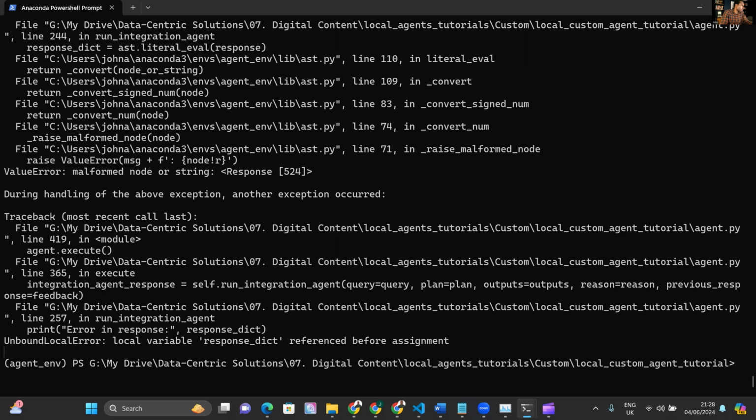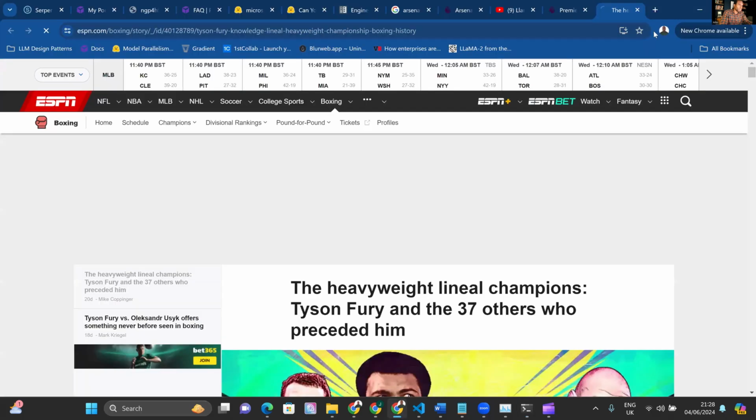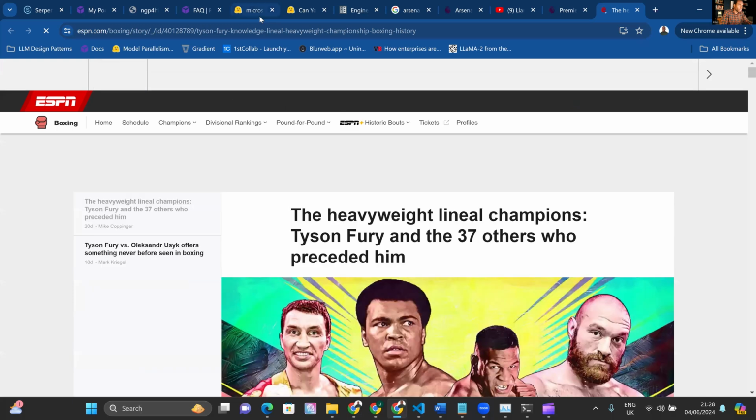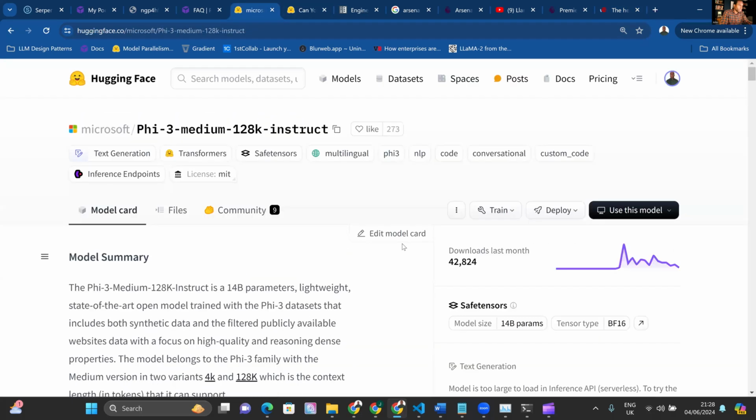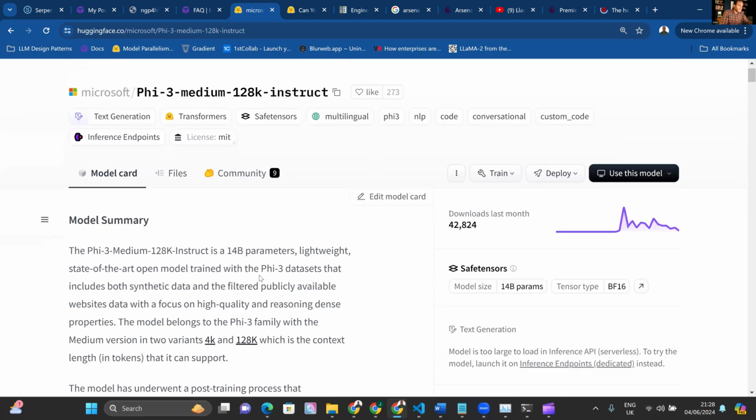I'm just going to double check for you how many parameters that model has. If we look on Hugging Face, we can actually check it out. Yeah, it's a 14 billion parameter model compared to a 70 billion parameter model. So probably no surprises that it doesn't really match up in performance. Anyhow, let's calibrate it on the matrix. I'll tally up the points and you can see where it lands on the matrix.